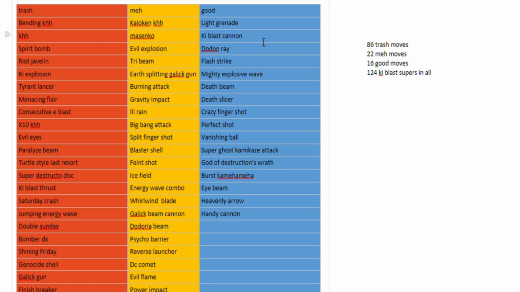Look at all the trash moves. Spirit Bomb, Riot Javelin. Riot Javelin used to be an S rank technique back in Xeno 1, and that could have been because of the Prince of All Saiyans build, but I remember it being powerful in its own right, but they nerfed the damage down to absurd levels. So Ki Blast Explosion, Tyrant Lancer. Oh, Menacing Flare. Jumping Energy Wave. Whoa, boy. That's such a good technique. Bomber DX. Every moveset should have Bomber DX, shouldn't it?